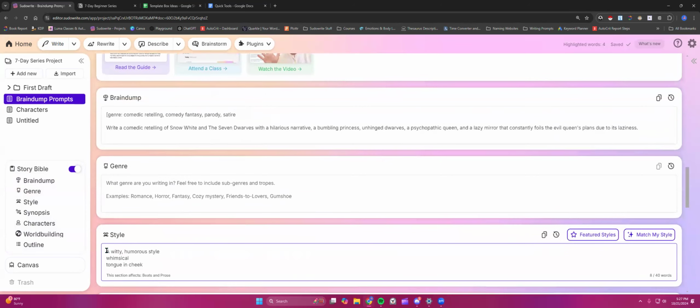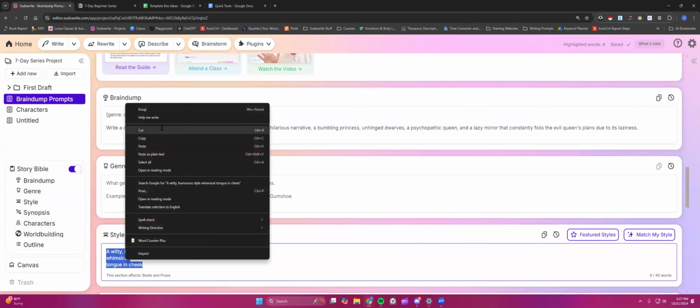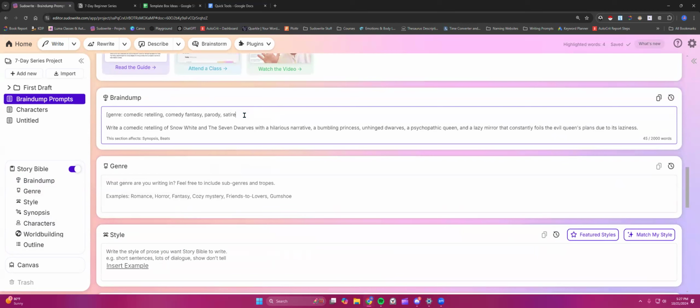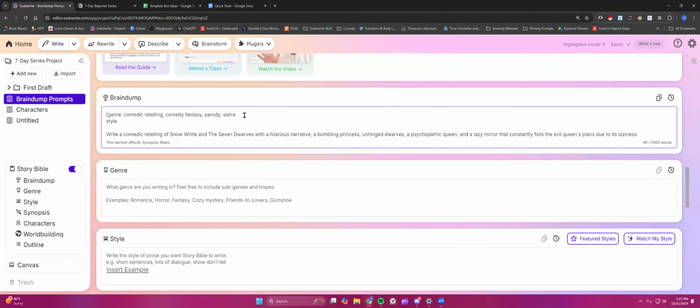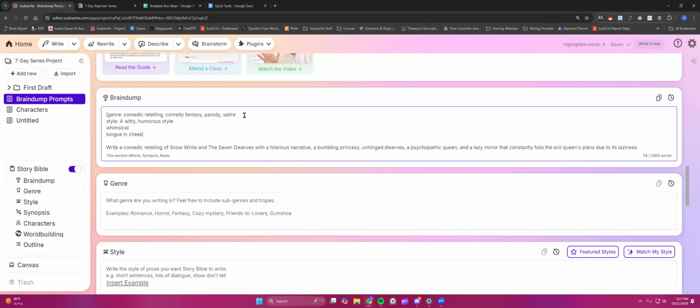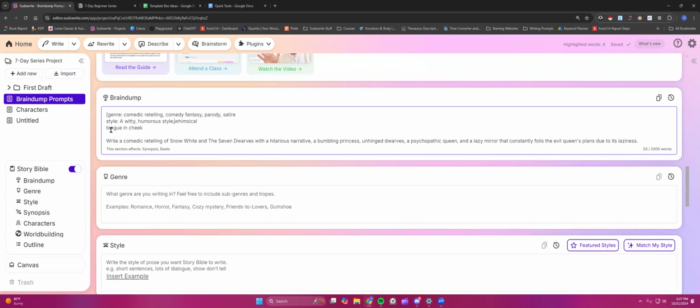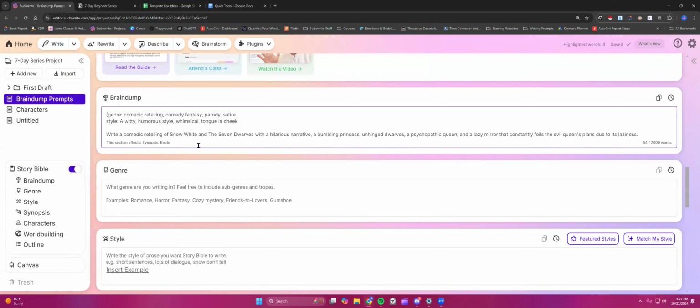All right, so I can actually put this right here up in my Braindump, because right now when I go to generate my synopsis, it is not seeing that style box. So I can just pop it right here now that I know how I want it. And all this is doing is giving my synopsis more guidance to let it know, hey, this is what I want right here. I want it in this kind of way.